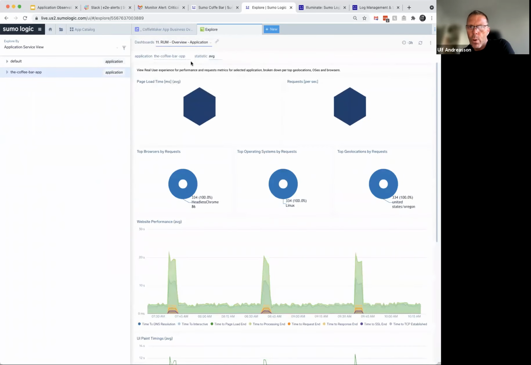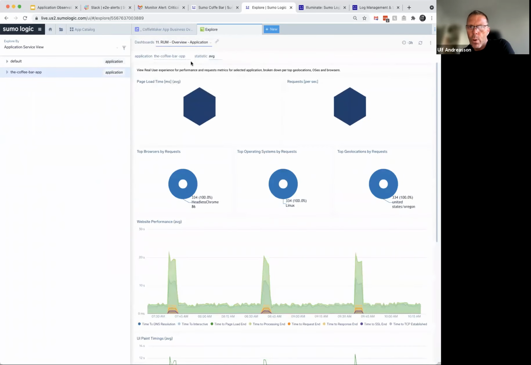Now, as I said, I wanted to take you through a couple of different ones. This is not necessarily a perfect way of how you would investigate things, but I want to show you all the different things we've been adding. A different way to look at this application is to look at a service map. Having that tracing data coming into Sumo, we would automatically create this service map.